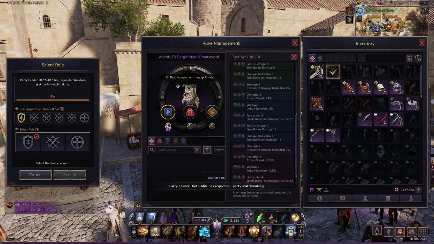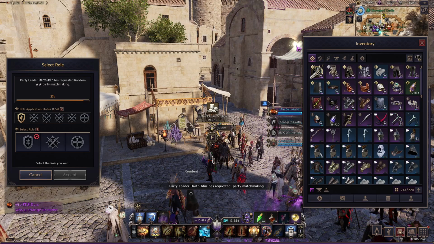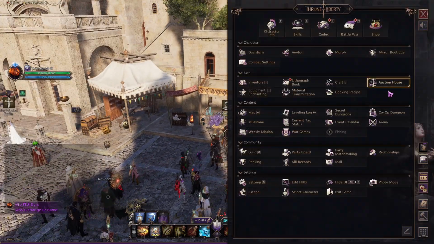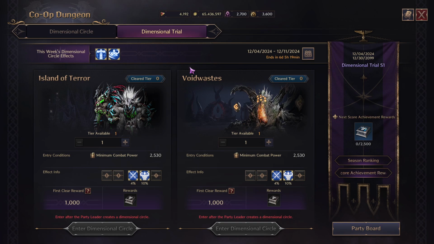Done. Now all I need to do, if you are already doing your normal stuff, is you're going to be going into your challenge dungeons, which is right here, Dimensional Trial, and you're going to go ahead and get to the highest tier. Now my recommendation is get as far as you can, to about 13, I would say, and then stop. That's pretty much how you could just farm all of your dungeon stuff.